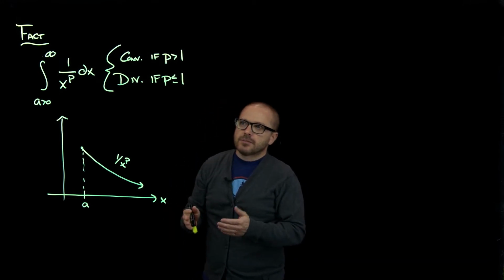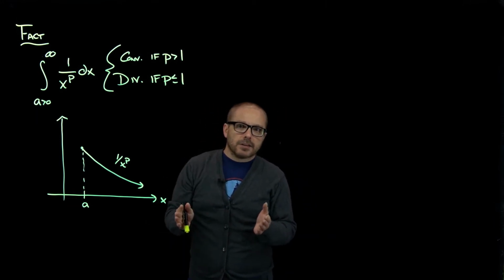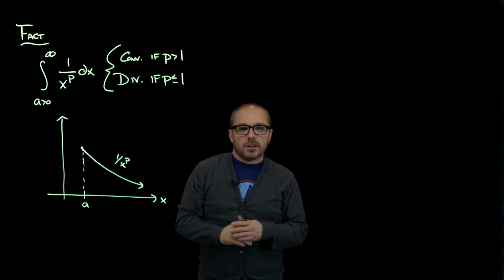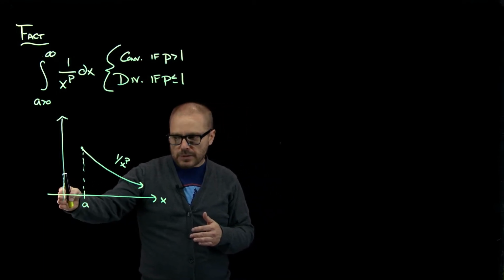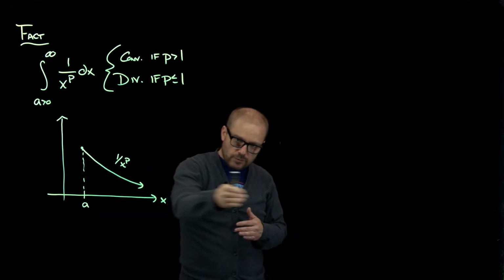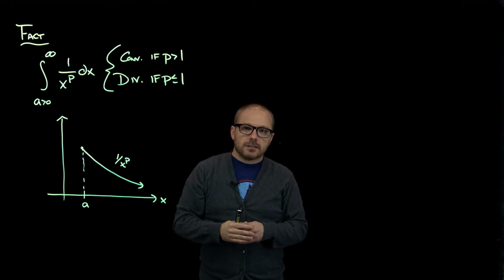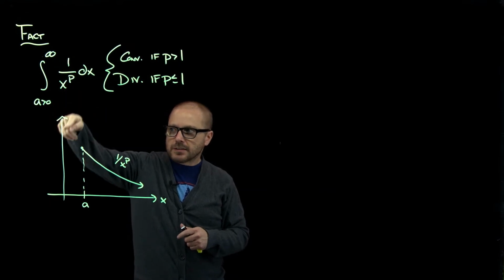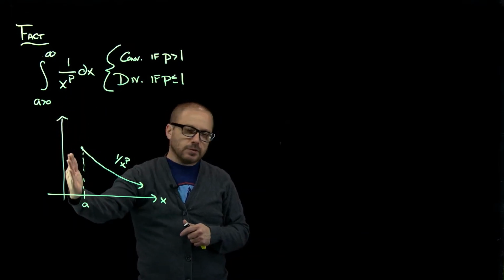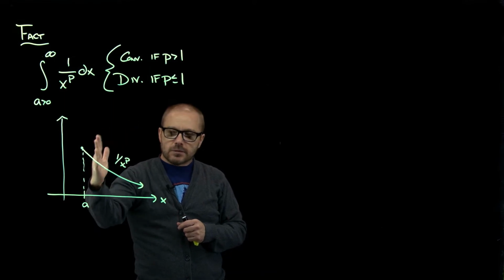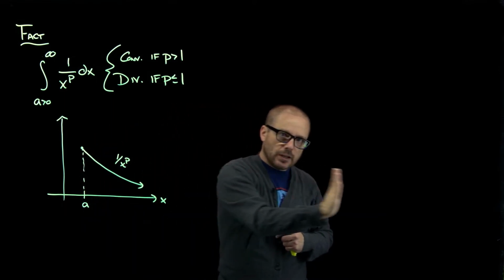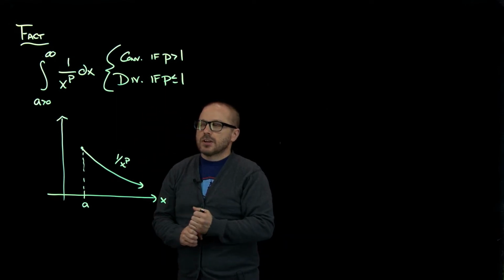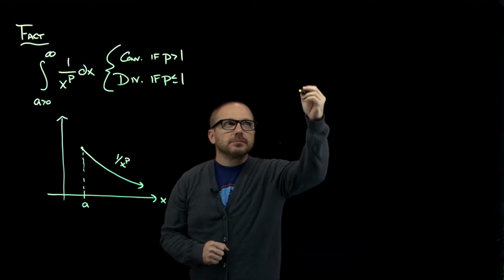And I'll leave p equals 1 out of it because we did that, right? We actually integrated 1 over x to the 1. And we saw that if you were starting past that vertical asymptote, the integral from there to infinity was divergent. That's why this is starting at a greater than 0. Remember, these guys all have a vertical asymptote at 0. So we're assuming we're already past that. So if you're somewhere past that vertical asymptote and then you integrate out to infinity, that's what we're looking at. So let's just see in general what happens with that integral.